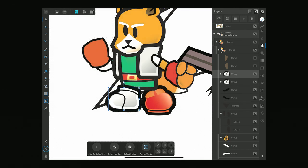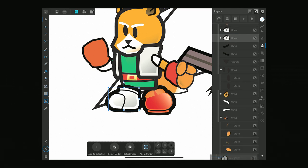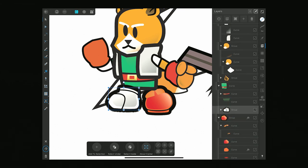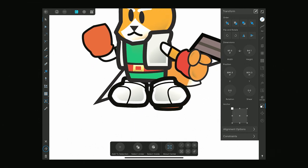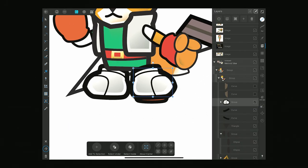Duplicate. Okay. One of these needs to go beneath the body, so it looks like it's not at the front. Eventually it will make it. All right. There we go. There. Right? And then this other one, I'm going to flip. Move it. It's out here. And we can change that. Okay. Let's get rid of these for now.